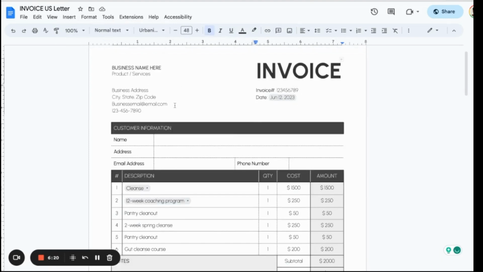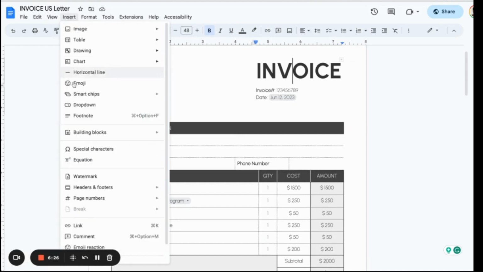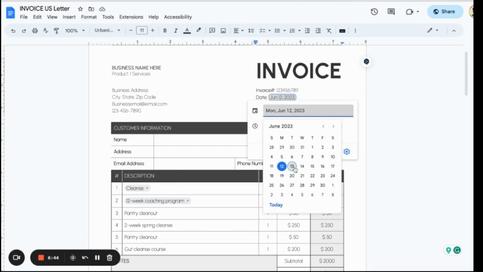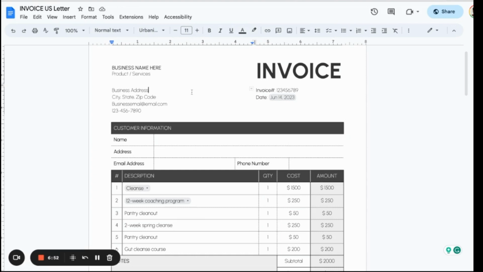One thing that I like about Google Docs that Canva doesn't have is you can use this. This is called a smart chip. The other option is the drop down. I'll show you how to use both of them. The first one I use here is the date option. Once you have this smart chip added, each time you customize this invoice for your client, all you have to do is click on date and change the date. That way you're not typing in the date every single time, and it's in exactly the same format that you want.